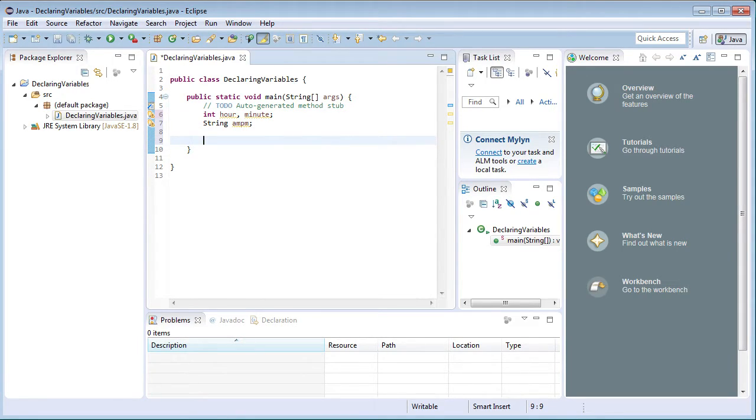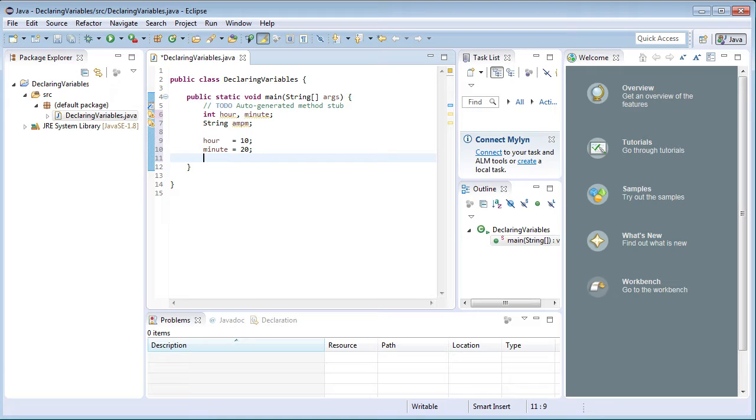Now that we've declared them, we have to assign values to those variables. My current hour, as I'm recording this, is 10. My current minute is 20. Because it makes it nice to read, I line up my equal signs.